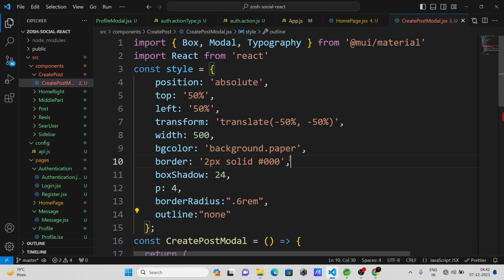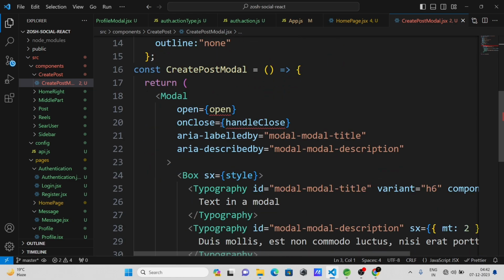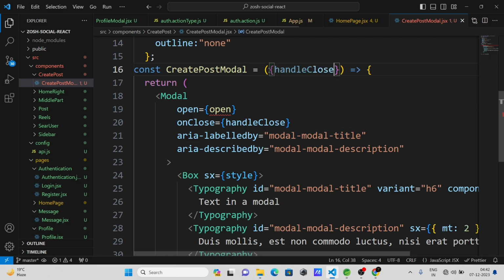And also we'll remove this border as well, because we don't need border. Okay, now open and handle close. So guys, open and handle close will receive as a props. Okay, so handle close and open.